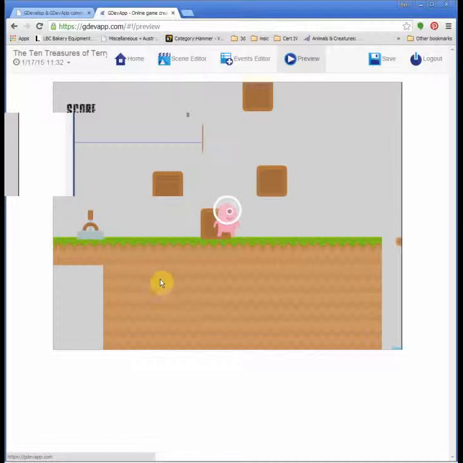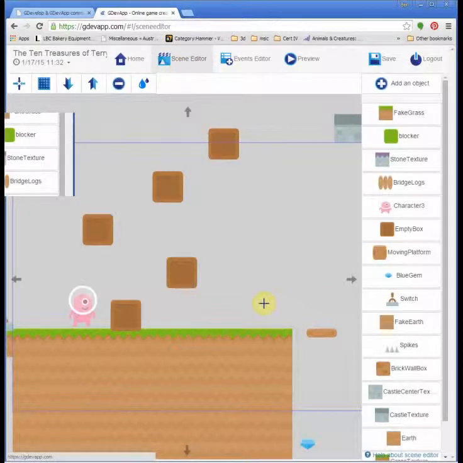Now, one of the other things was too, as simple as this program appears to be, I didn't want something that was too dumbed down, and this program certainly isn't. It's great that it lets students learn some very important principles of game design and game development through using logic. One of the great benefits of it is that it lets you start to think like a programmer without actually getting bogged down in the code side of things.